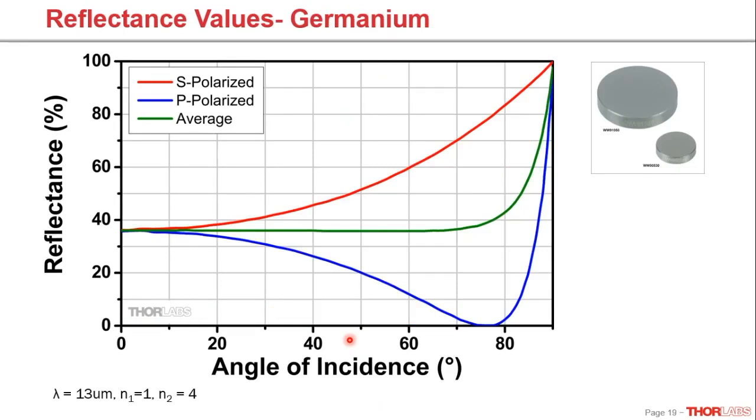And a good contrast to N-BK7 we see here with germanium. The high index of refraction leads to a much greater reflectance value at normal. So remember, this is roughly around an index of 4, and we see a percent reflectance of nearly 40% as a result. These higher index materials also see a much greater separation of S and P. And keep in mind, this is just for one surface here. This is why a lot of times when using any of these infrared materials, it's often essential for us to use coatings, anti-reflective coatings, that is.